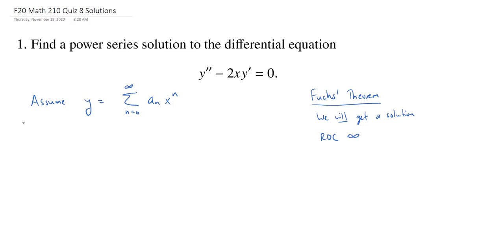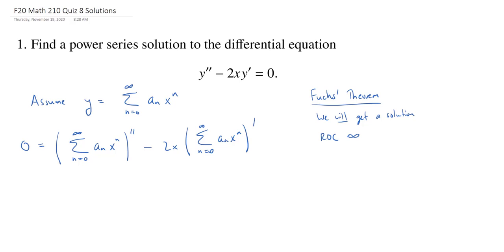All right, so what we want to do is take this power series for y and insert it into our differential equation. So I have a y double prime, and I will just insert for y this power series, the sum of a sub n x to the nth power, and we'll take a double derivative. Minus 2x times, now we're going to take a derivative of y. Okay, and I'll copy the power series expansion for y in.